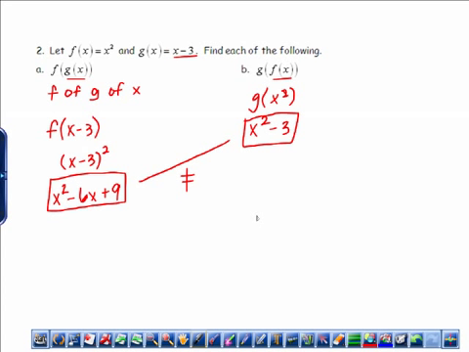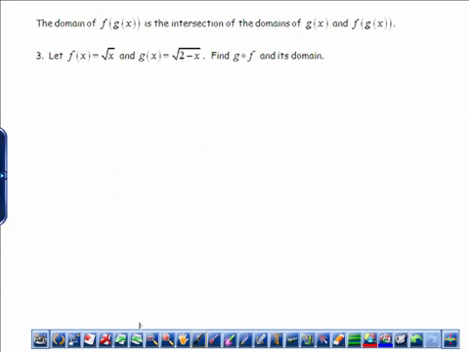Okay, when they are the same, that means that these two functions then are inverses. Okay, and we'll get to that in a little bit. Okay, here we have the domain of f of g of x. Remember, this is our composition function or composite function. The domain now, we have to not only consider our final product, but also what we inputted. Okay, so we have to consider both of these.